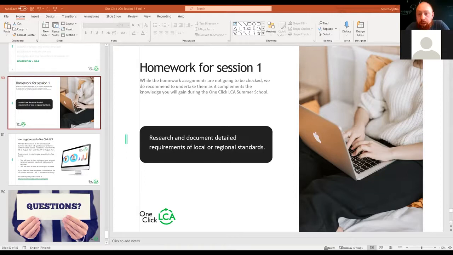Anonymous question: can we use your software to analyze a prefab residential house versus a traditional build? Definitely you can. There's a lot of our clients who are doing just that. For example, the prefab modules are made in different countries and shipped over, and they compare it to a traditional build. So yeah, you can definitely do that.